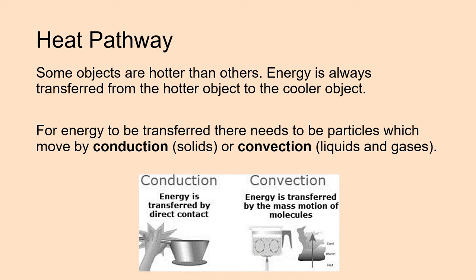There are 2 ways in which the heat pathway works. For energy to be transferred, there needs to be particles which move by either conduction, which works in solids, or convection, which works for liquids and gases. In conduction, the energy is transferred by direct contact. So this would be like me touching a really hot metal saucepan. The thermal energy would be transferred from the saucepan to myself by conduction, whilst the thermal energy in my tea is transferred to the air by convection, because it's from a liquid to a gas.